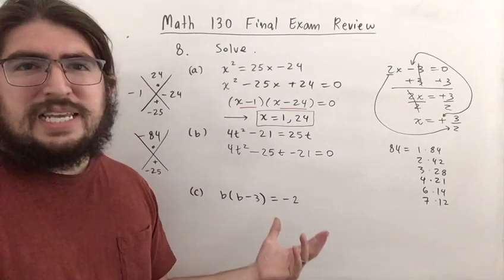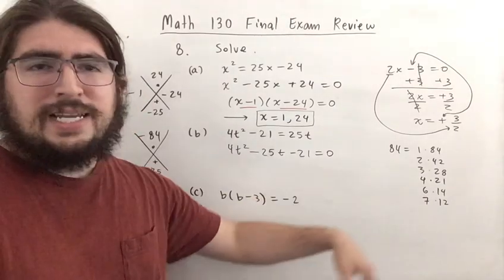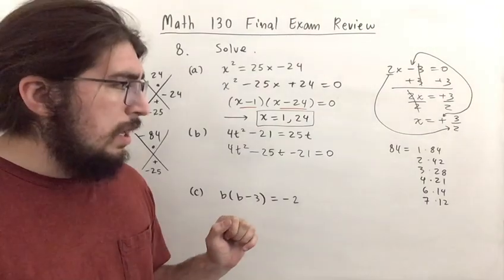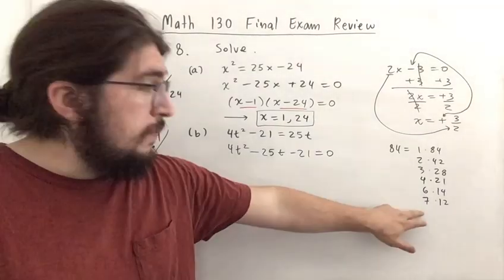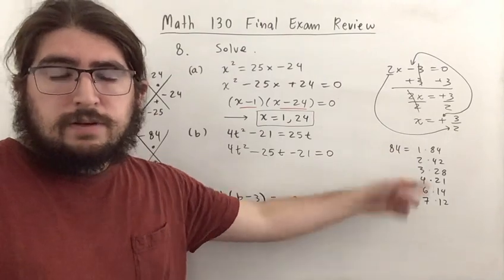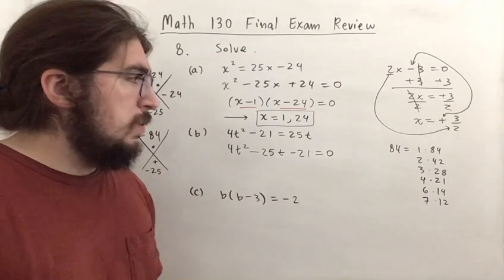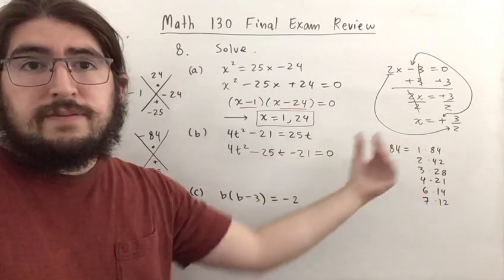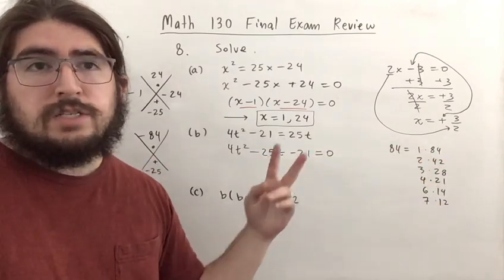Now I believe this is it. You can try 8, 9, 10, 11, 12, and so on. The next one that will work, I think, will be 12. But notice 12 is a repeat of this. Right? You get 12 times 7, that's a repeat of 7 times 12. So this is a unique set of factoring 84 into two numbers.